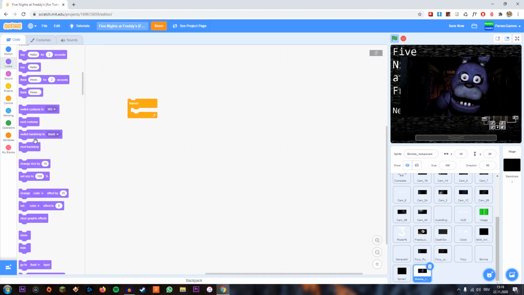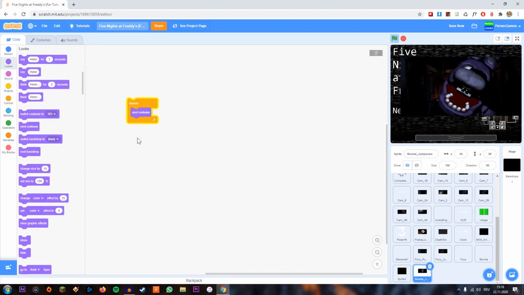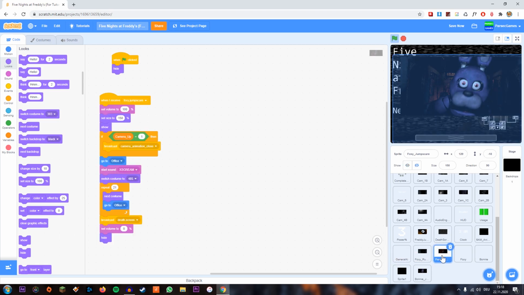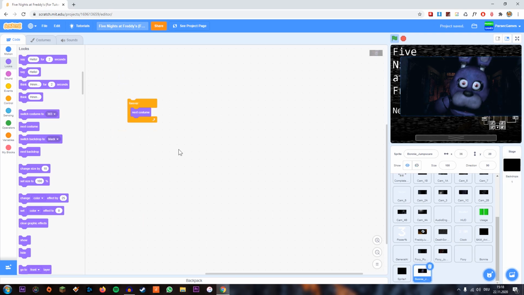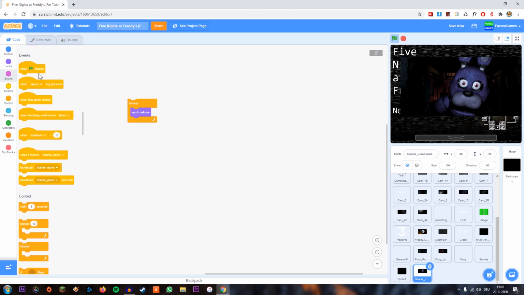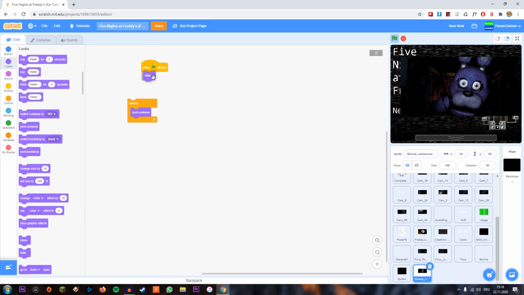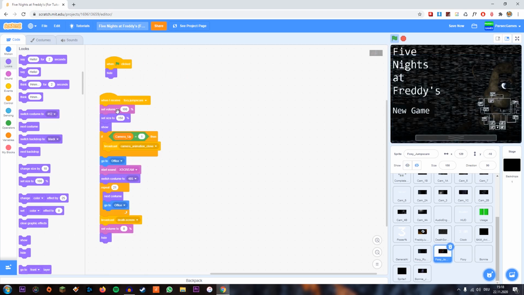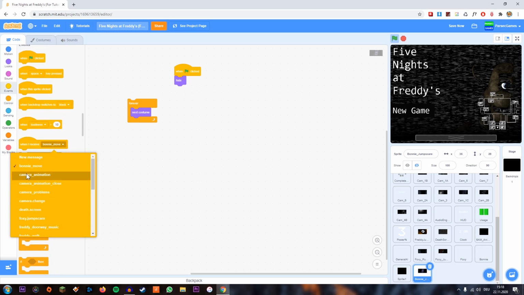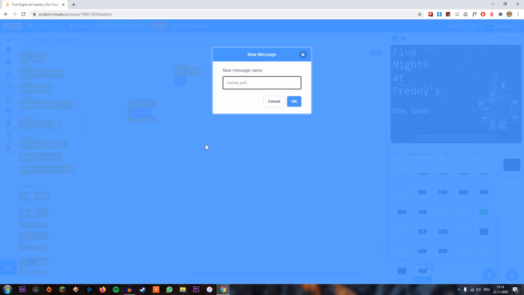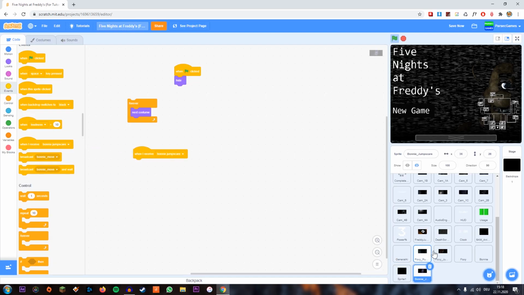We're just going to have a look at the animation. Looks pretty good. Now we can basically copy most of the scripting from the other jump scares, which is this part. Okay, that's another thing. Copying apparently doesn't work in Scratch 3.0 anymore, so we're going to have to do it by hand, but at least we can look at how we did it last time, so we don't really have to think about it anymore. We're going to add this as the first part, and then when I receive, I'm going to add a new one called Bonnie jump scare. Then it sets the volume to 100, size to 150.